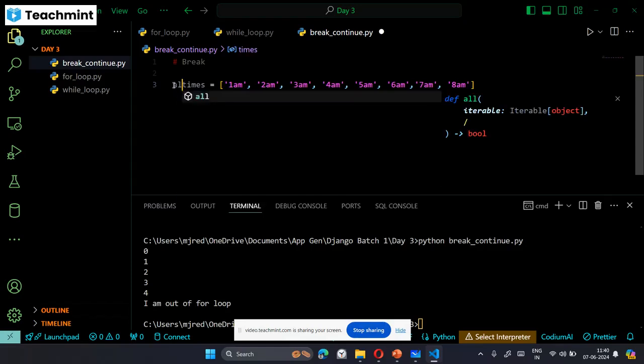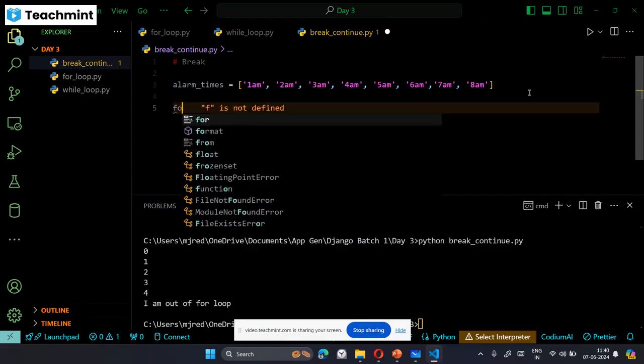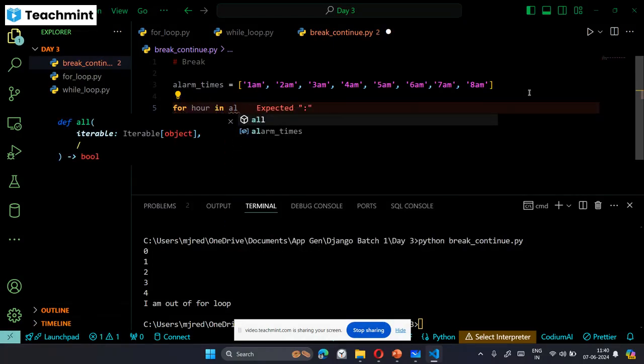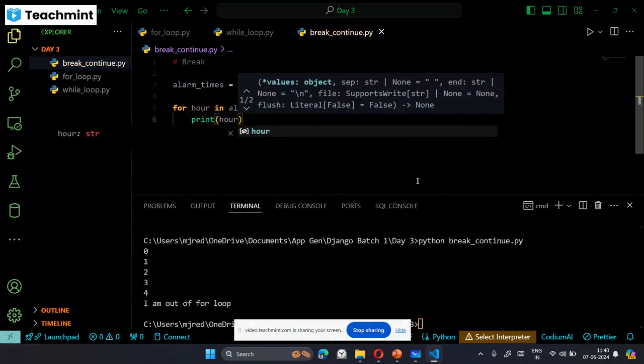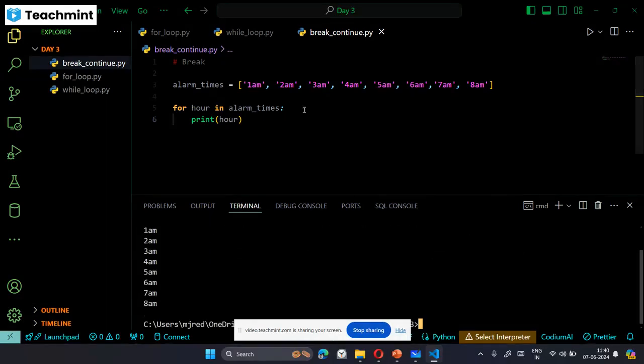Let's consider this as an alarm. In these alarm times, for hour in time, print hour. Now if we execute this, it will print all the times available in this alarm.